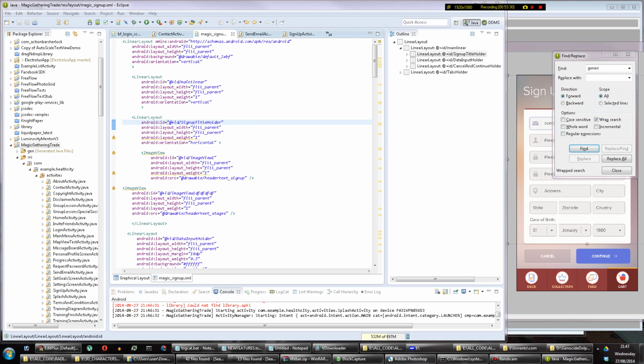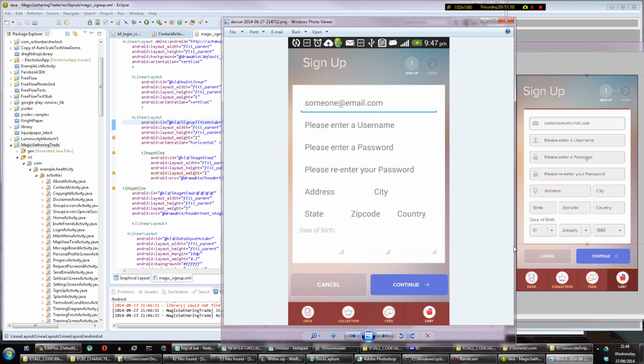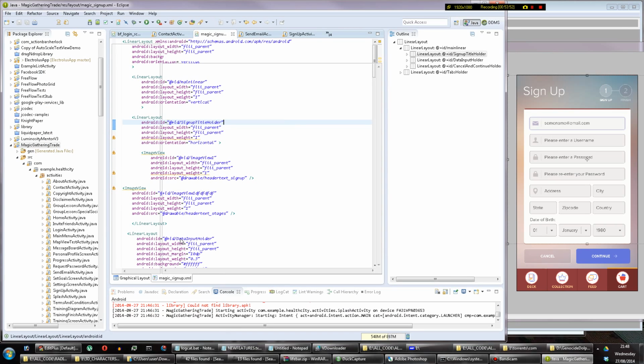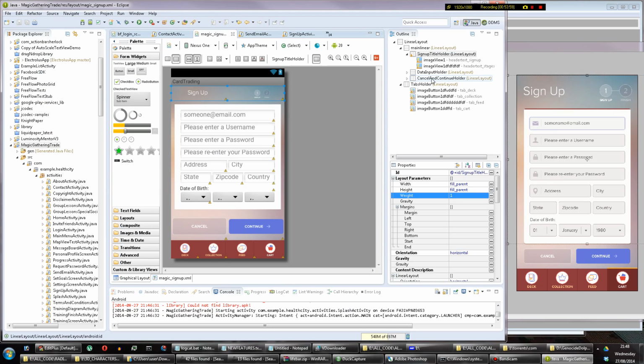Okay, so I've tried it on my HTC Butterfly, and it looks like this. This is an exact screenshot from DDMS. And as you can see, it does actually look a lot better on the device. It does fit. The bottom is correct. The continue buttons, I guess, need to be padded out a little bit more. So I'm going to do that now. The cancel and continue buttons. To do that, I'm going to use the margin again, same as I did before, which was, what did I use? A 10, I think.